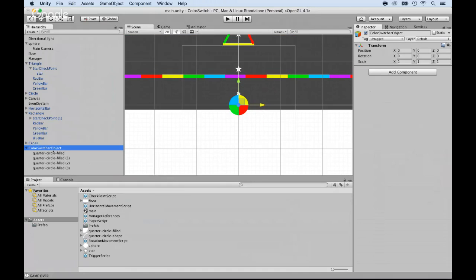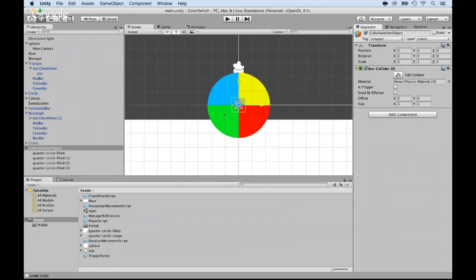It's a little bit too big, but that's not a problem. I can easily change that. But before I do so, what I want to add is a box collider with a trigger so that we know we got through this. So add component, box collider 2D. Now, I see the box collider, it's way too small, but that's not a problem. Let's make it bigger. We can use the size. So I'm going to increase the size. And you can make it a lot bigger because it doesn't matter at this point. What matters is that the object goes through it. Okay, so a box collider this size is good enough.